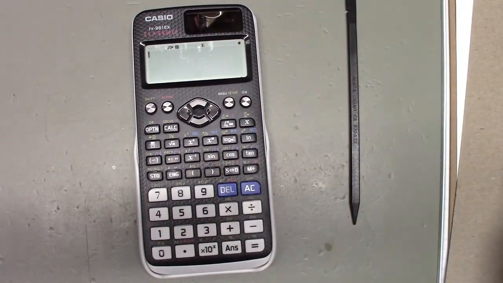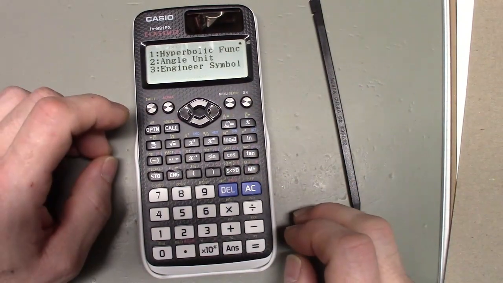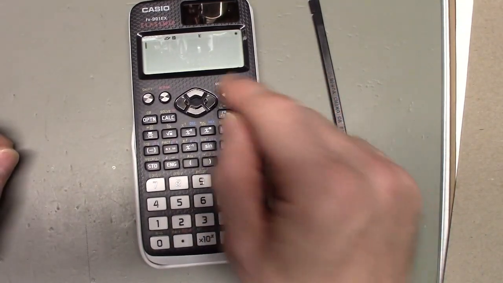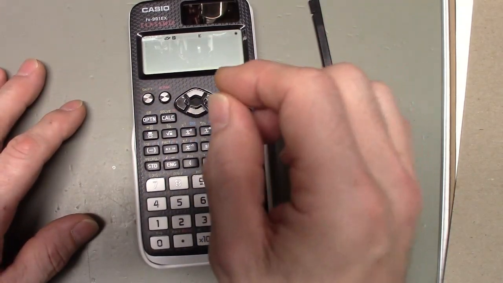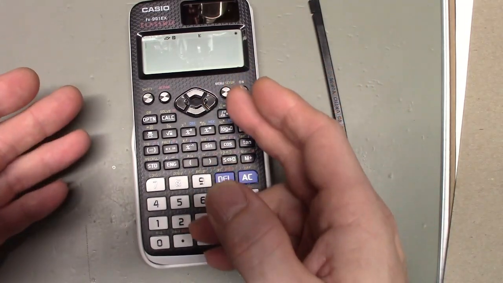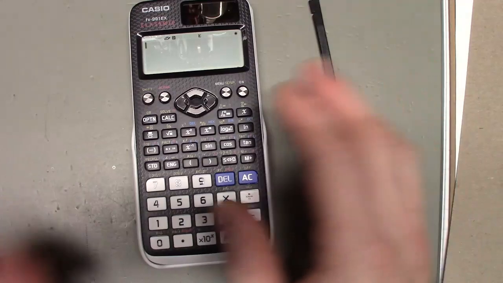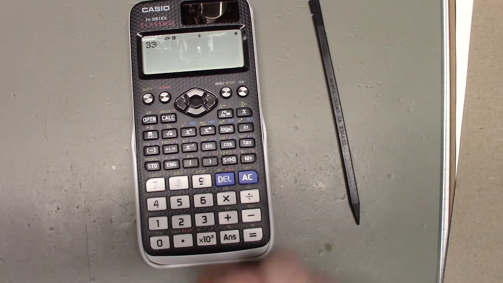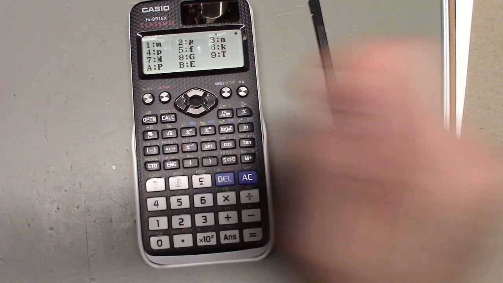So if we were doing, let's say, capacitance, I could go into options, engineering symbol. Let's say we had 33 picofarads. Now we're not going to put farad into the calculator because that's irrelevant, but we need to know what the unit is. So we're going to do something like add 22 nanofarads to 33 picofarads. We'll add a couple different values together that are using the engineering symbols. So let's say we had 33. I'd hit options, go to engineering symbols here, and we'll make it 33, let's say, nanofarads.